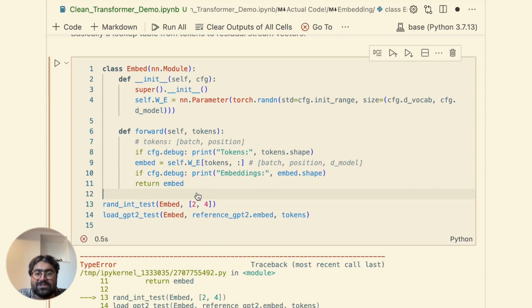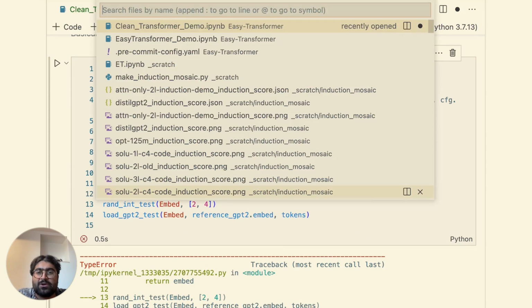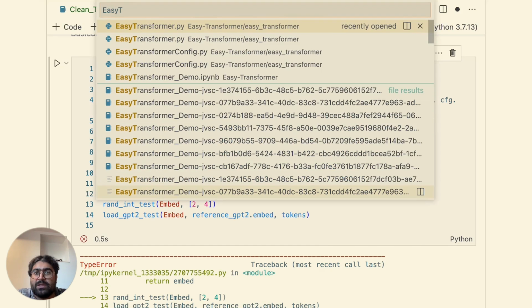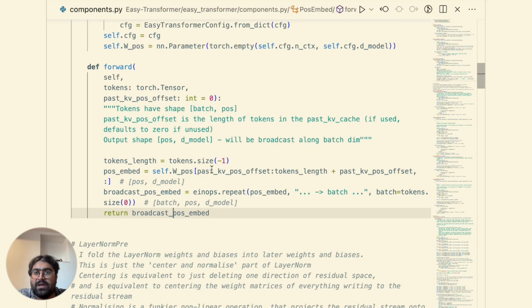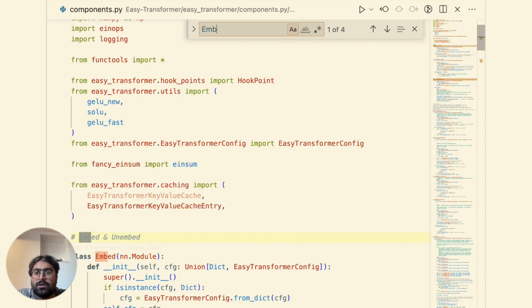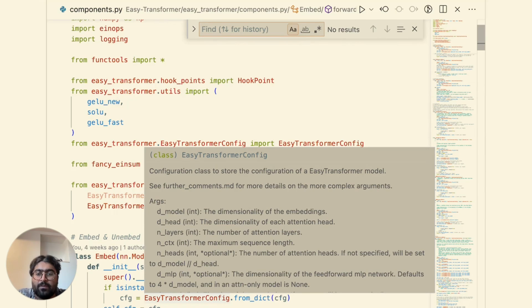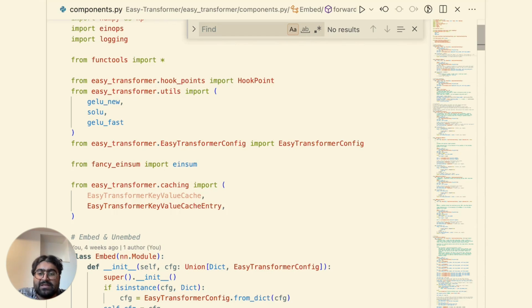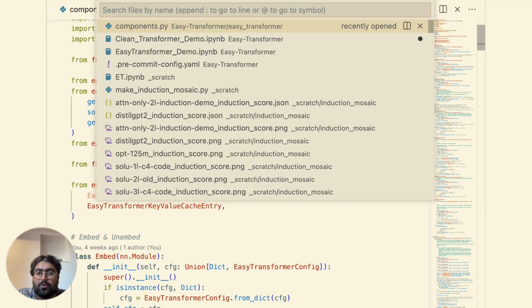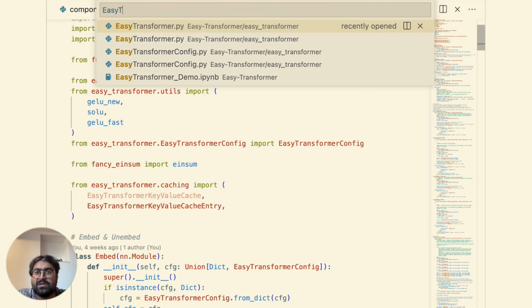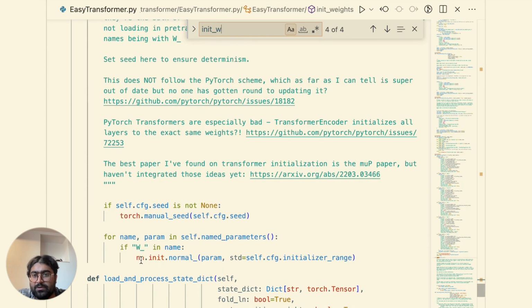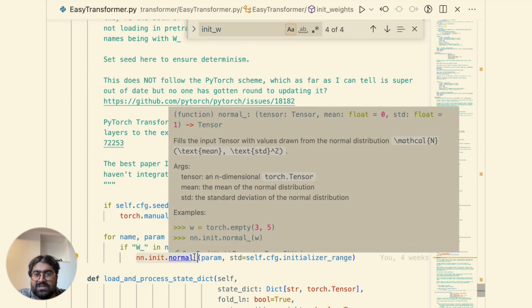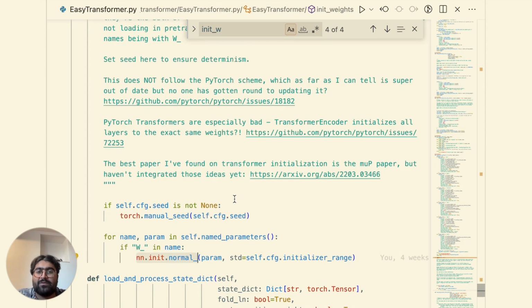Actually, it occurred to me I can just go look at my reference code. So let's go open the relevant file, which in this case is components.py, and look at how I define the embedding. Or no, wrong file. I initialize things in a separate file for fairly unimportant reasons. Cool. Here I use nn.init.normal after defining an empty thing.